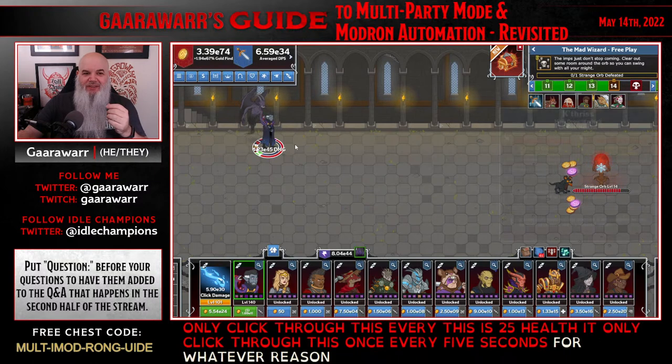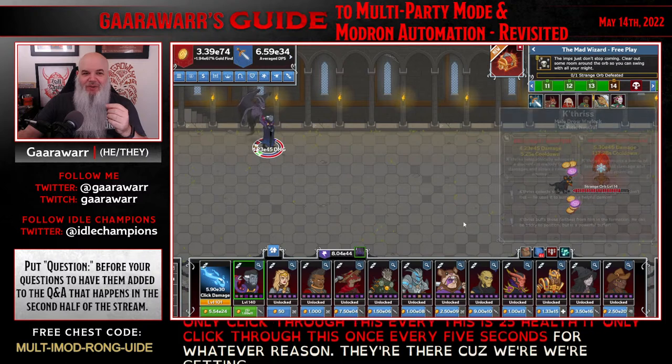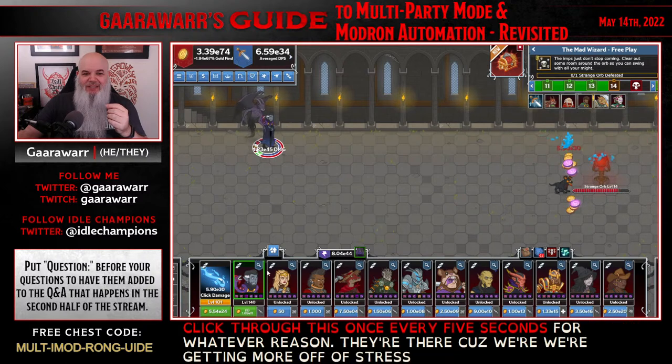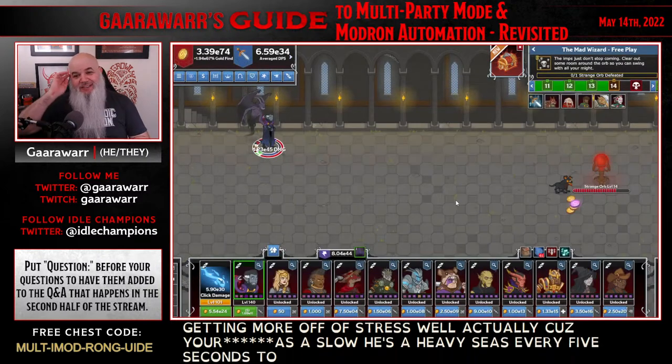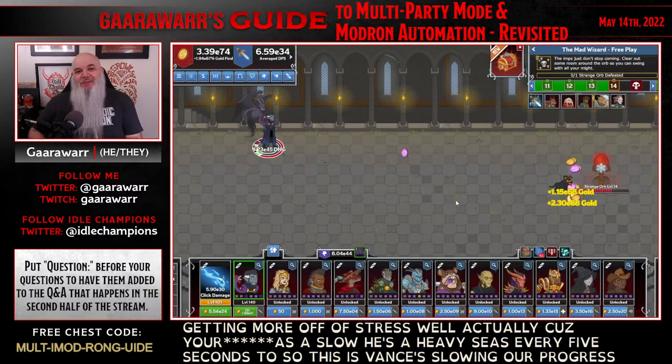For whatever reason, oh, there he goes. We're getting more off of Kathris. Well, actually Kathris has a slow, he's every 5 seconds too. So this is slowing our progress down quite a bit, right?